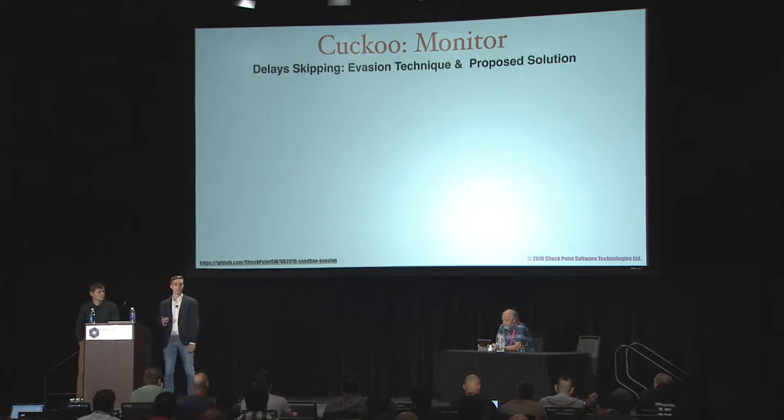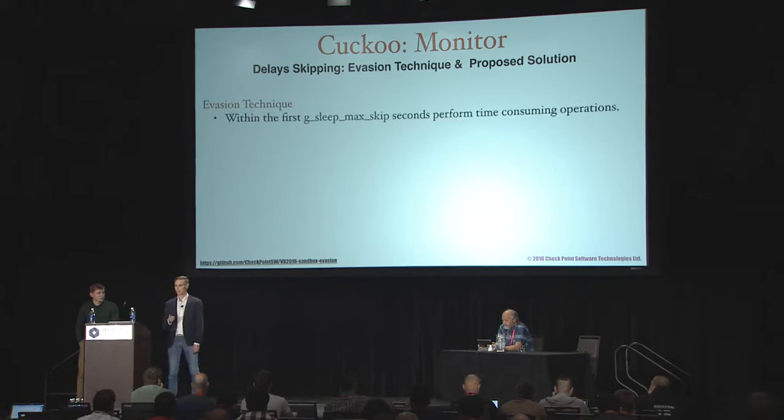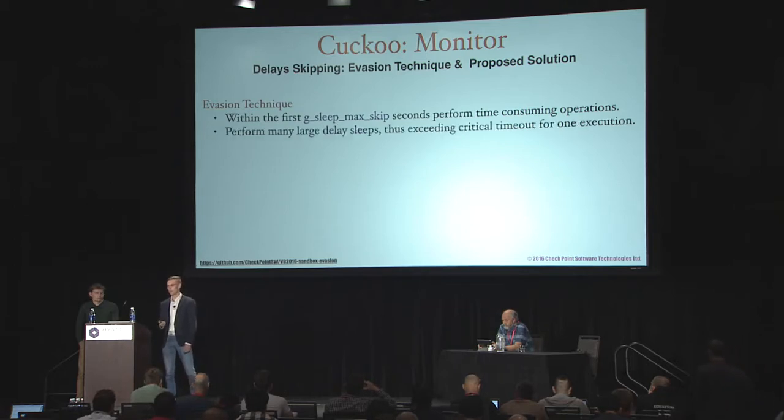Okay, so the first evasion technique we want to describe today is skipping of delays only within the first gsleep max skips milliseconds from the analysis start. Let's take a look at the evasion technique. We perform some time-consuming operations within the first gsleep max skips milliseconds. And after that, we can perform many large delay skips, thus exceeding the critical timeout for the execution.